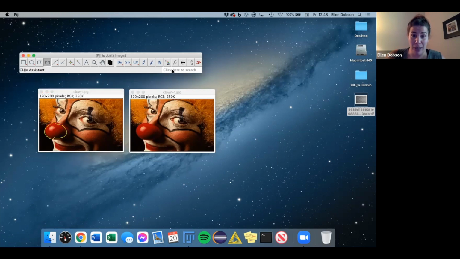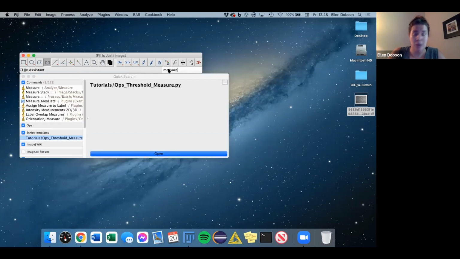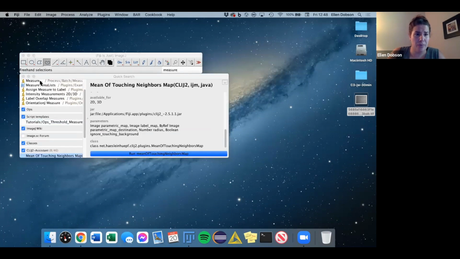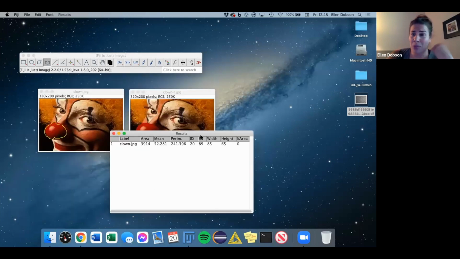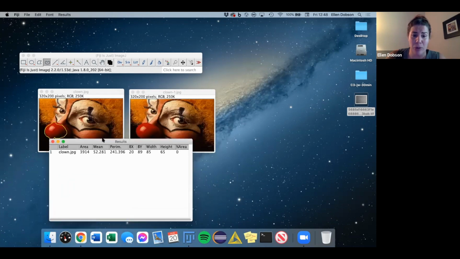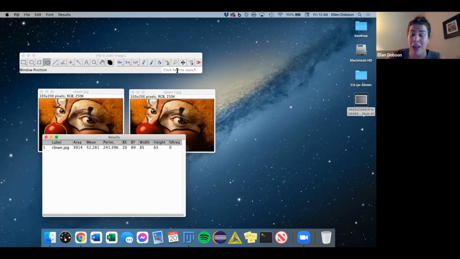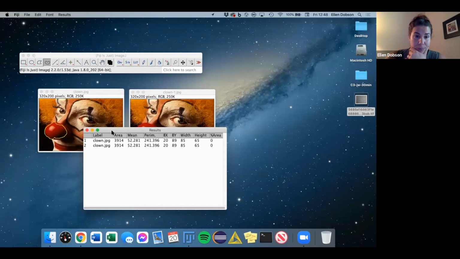And let's say I want to measure that, right? I want to measure some different aspects of that nose, like the area, the mean intensity, perimeter. So I'm going to print out, if I click measure or type measure in the search bar, or if you just hit Control M, or M on a Mac, it measures the same region again.